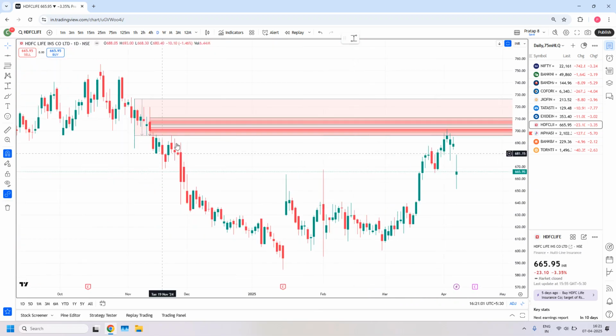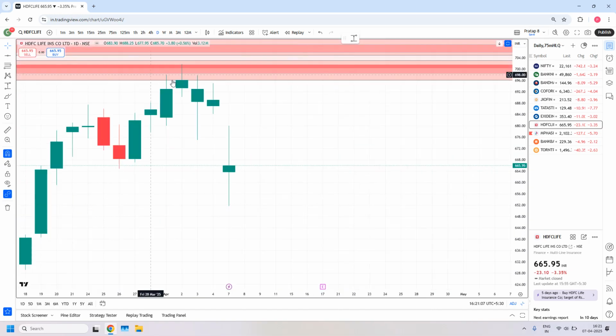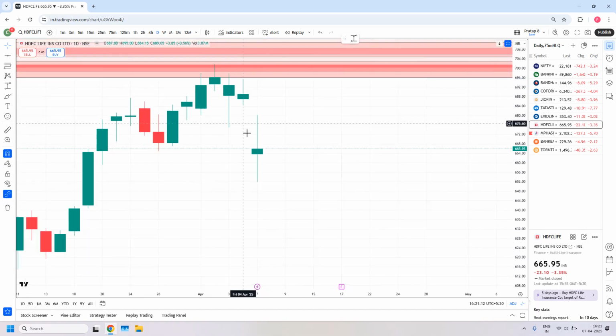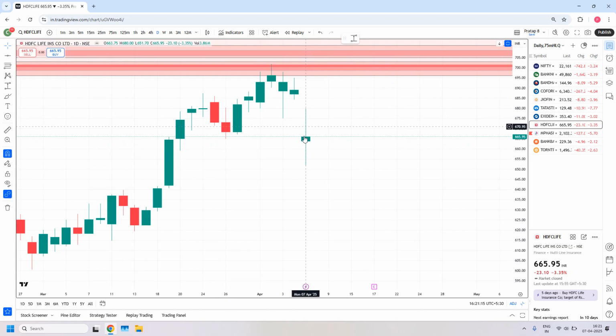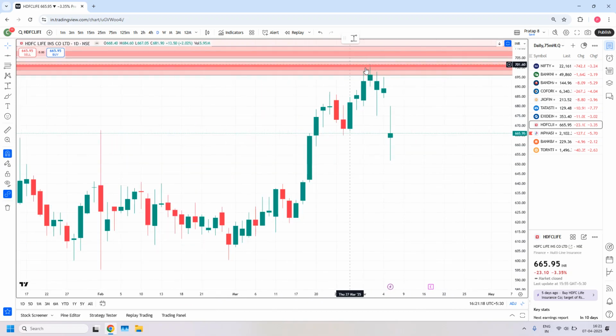Next one you see, HDFC Life. Previously we analyzed this zone. We fine-tuned this zone. And moreover, this zone gave a trade on 2nd April. After that, prices were falling today also. Continuation, huge fall. If anybody would have taken a short-term trade or a swing trade in this zone instead of intraday, they would have been lucky people today. They would have gained a huge profit today. That's why I'm telling, who are holding short positions are lucky people today. Who are holding long positions, very bad for them today, because the market opened in a gap down.